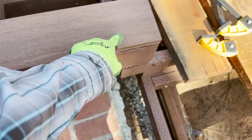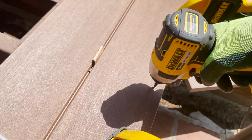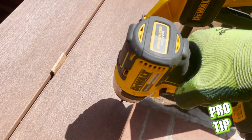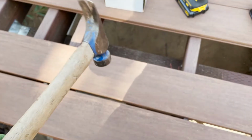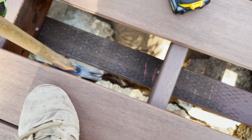I'll start my screws, 4 screws along the edge, and then I can start my hidden fasteners. You just barely hit that trigger. You want to rub your finger across it. Okay, that's a little high. What you can do is, to get this to go over sometimes, you might need to put some weight on it here, and then I'll tap just with the wood part.